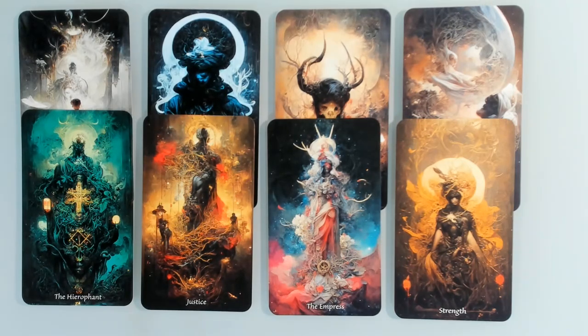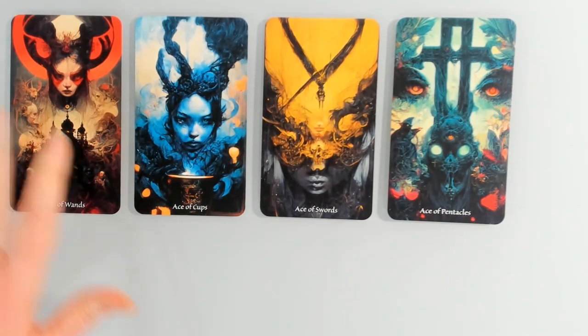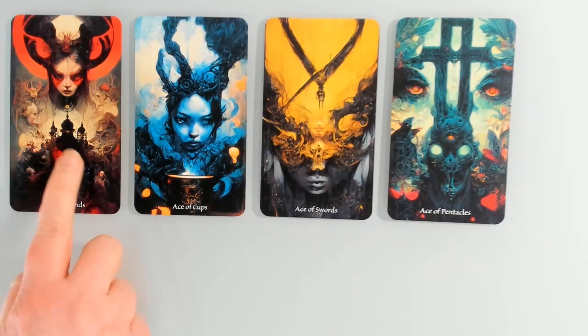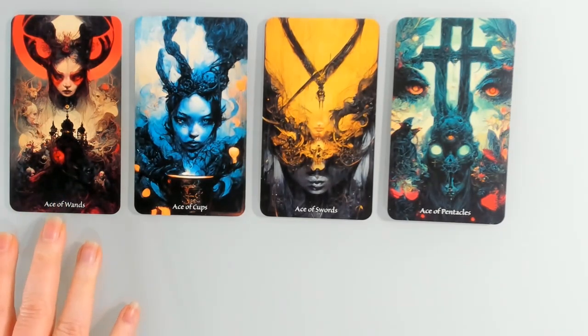So I said it was going to be random, but I thought I might actually first start with the aces from each, because that's a pretty good indication of colouring and energy and so forth. So with the Ace of Wands with the red, it seems like there's a very strong emphasis on a face in each of these. So I think it links it very much with people. So the red energy around the Ace of Wands. And I find it interesting, this almost looks like a kind of castle or a kingdom here, coming into one's power and one's ambition.